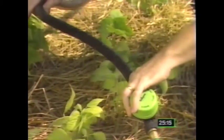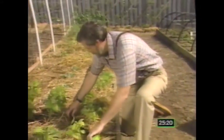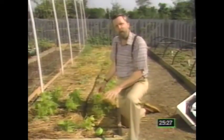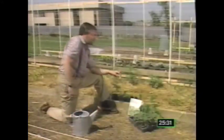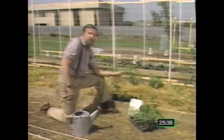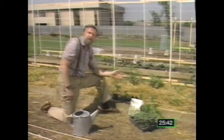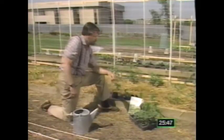Look at that. Puts water very slowly into the ground. And that's a beautiful system because all you have to do is turn it on, and I'm watering my vegetable garden while I'm watching the ball game. I'll run my drip lines 2, usually 3 times a week. Run them for 20, 30 minutes at a shot. And that gives me my 1 inch of water for the week. If I get more than ½ inch of rain, I'll let it go for 2 or 3 days and then start the cycle all over again.